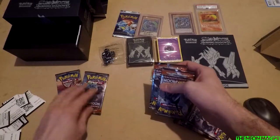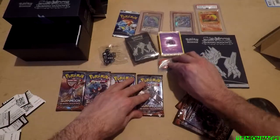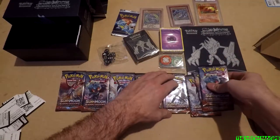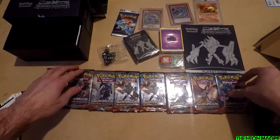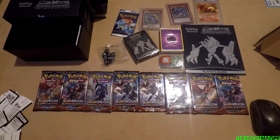Even though Sophie's away at the moment I'm still going to do pack versus pack with her. So I'll shout out how many packs we've got and you just need to shout a number and I'll open that card pack for you — lazy pack versus pack. One to eight, come on, fast-paced.